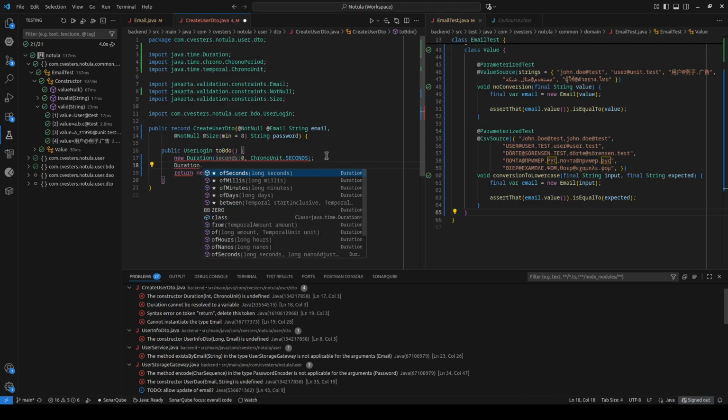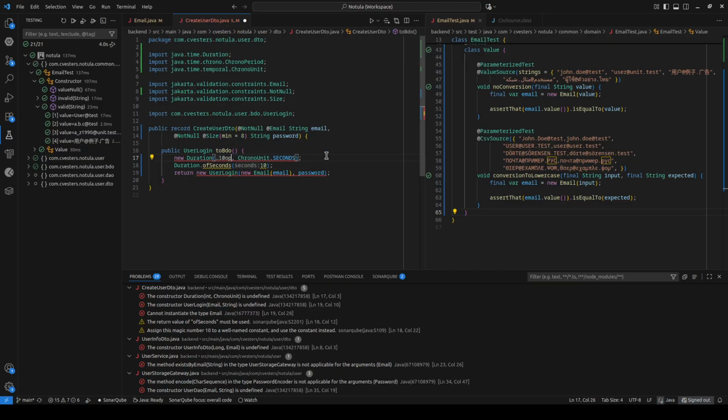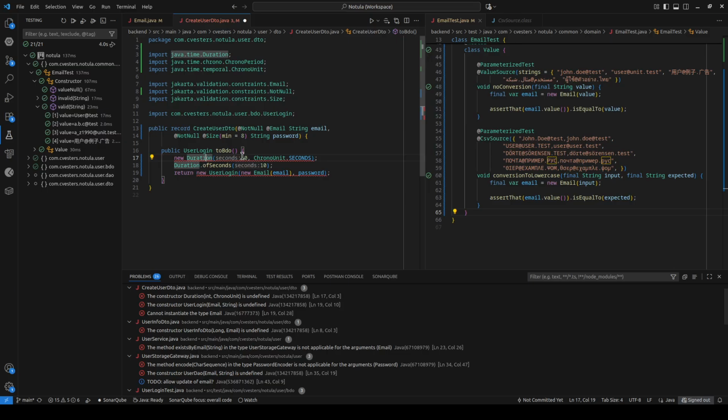But of course, if you go for the of approach, I would always go for the of approach and not mix it with, oh, you have a constructor and you have an of. The of is just much more clear. If I say a duration of seconds and I say 0, I probably shouldn't say 0 because it doesn't make any sense. But here you have a duration of 10 seconds. You can say you have a new duration 10 seconds, or it's a duration of seconds 10. And then you already see that my IDE is not saying the 10 actually is seconds. I'm pretty sure it's seconds because it says of seconds. Whereas here you say, okay, new duration, 10, and this is seconds. Just having this is much clearer.